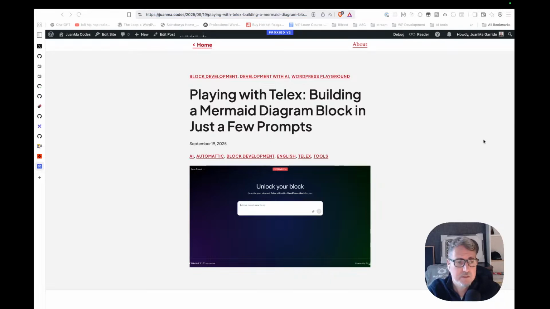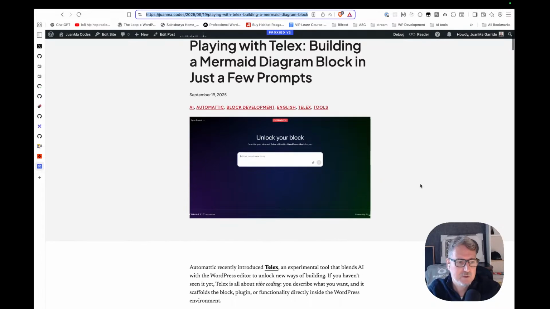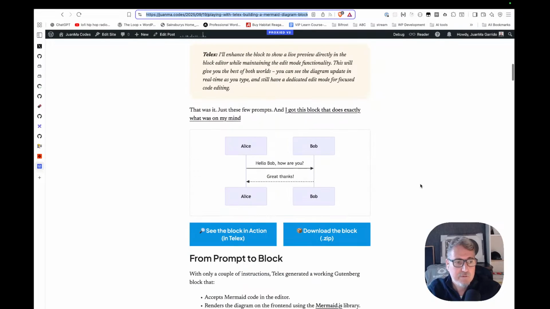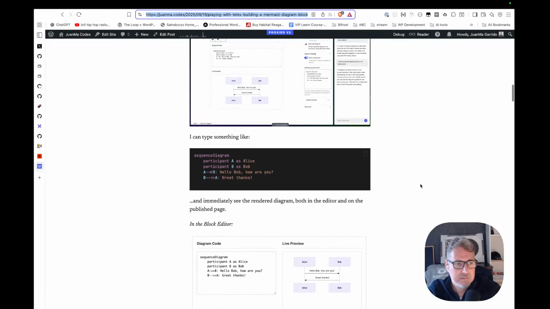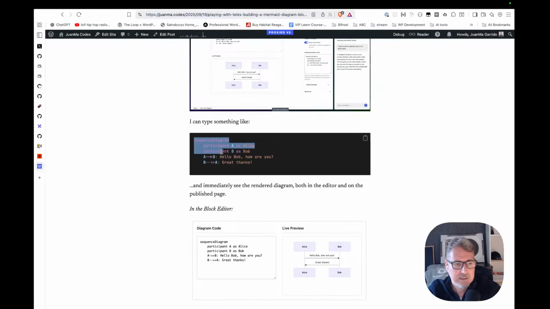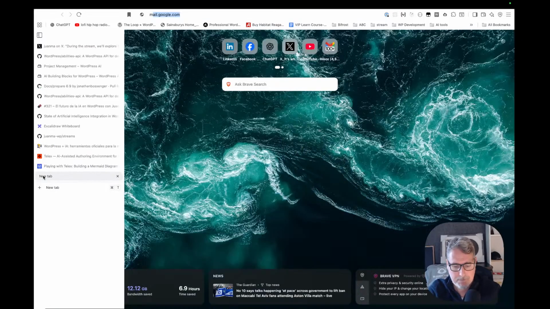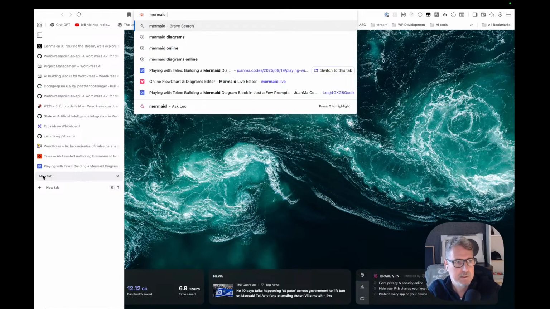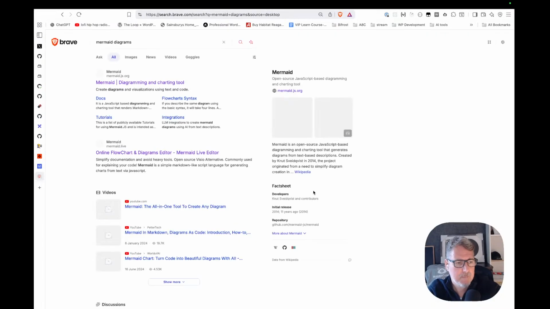I wrote about it because the experience was great. I don't know if you are familiar with mermaid diagrams. Mermaid diagrams is something like this.